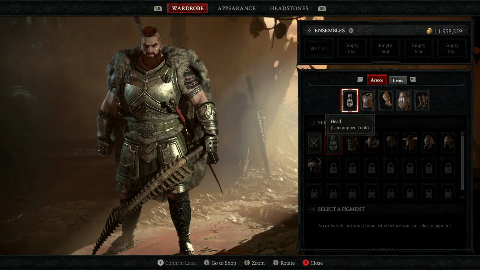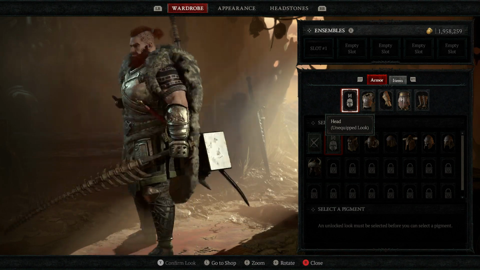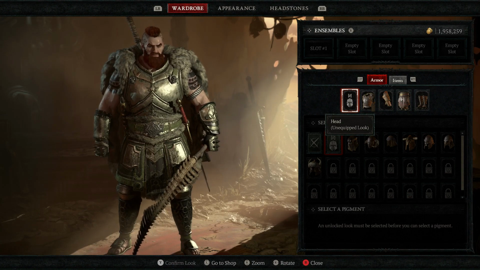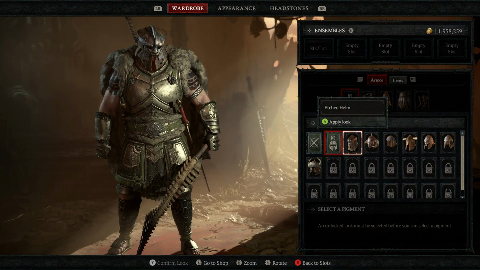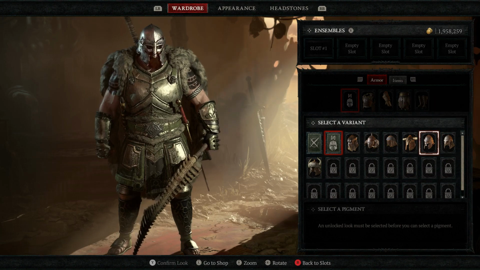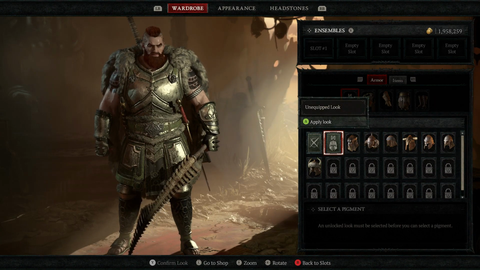So for one thing, if you want to, you can go with the unequipped look. So that way, like for me, I don't have a helmet equipped because I like my Barbarian to look, you know, like an idiot who doesn't wear a helmet, and so that's why I don't have it. So I just keep the unequipped look for the helmet. But you could obviously do any of the ones that you've unlocked as far as appearances go. But like I said, I like to go for the unequipped or default.